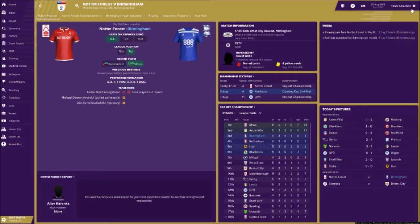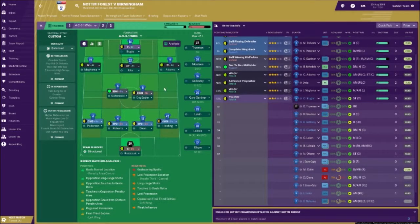We're playing pretty much exactly the same team as when we won the 5-1. Only difference is Colin isn't playing. He's out for 2 weeks, I believe, so injuries do seem to be quite a bit of a problem. So Bogle up front, Magoma on the left, Hotter in the centre attacking mid, Adams on that right wing, Gardner and Keaton-Bell in the middle, Pederson, Roberts, Dean, Harding, and obviously Kuzak.